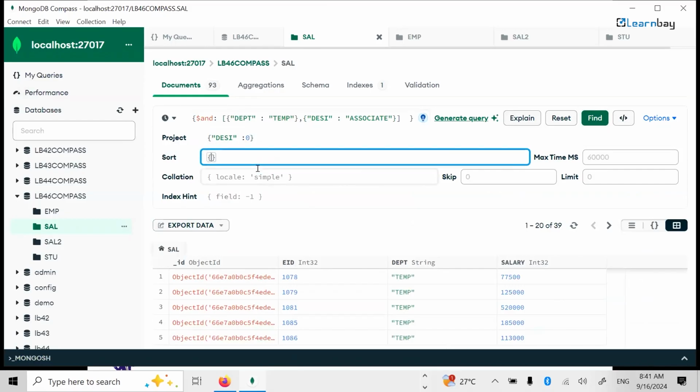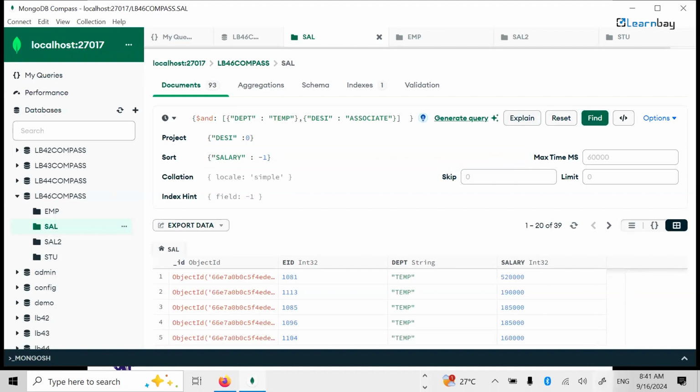Then I wanted to do the sorting over here, so I can say salary colon -1, find, arranged in a descending order of the salary.